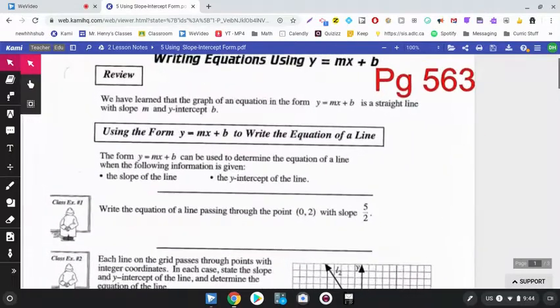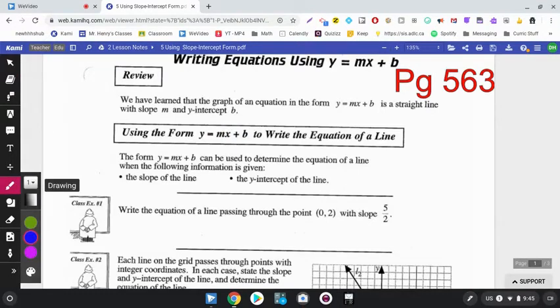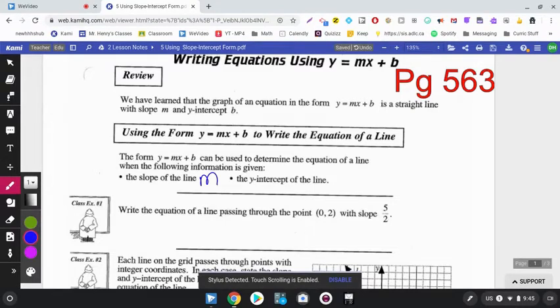Okay, so just a reminder, right? If we have this form of an equation, y equals something times x plus my constant at the end, well, that slope, m, is the coefficient on x. The y-intercept is my b value. That's where I cross the y-axis. So if I have m, I have b, I have the equation of the line.